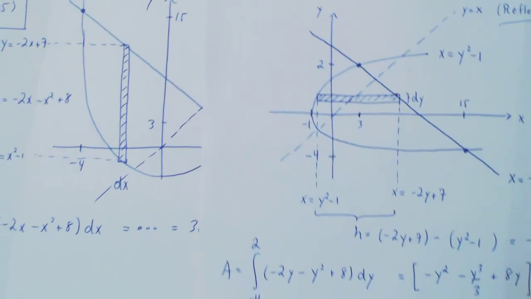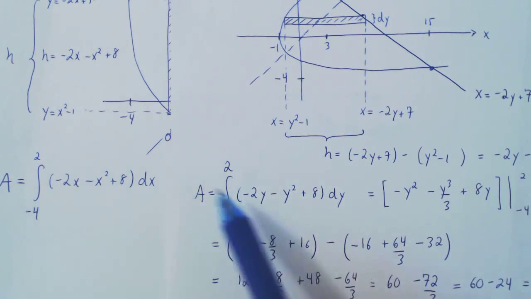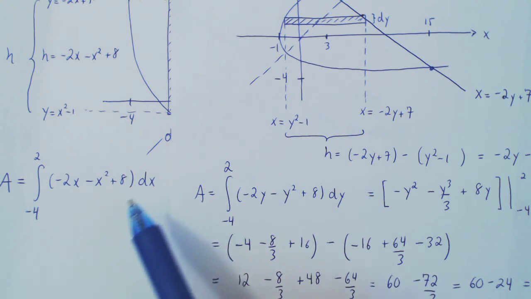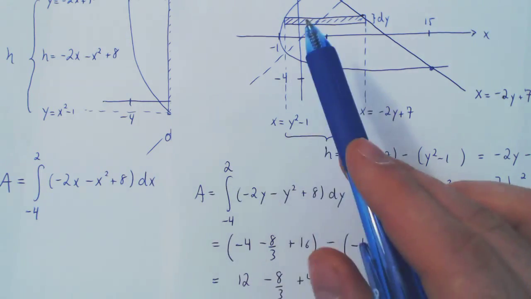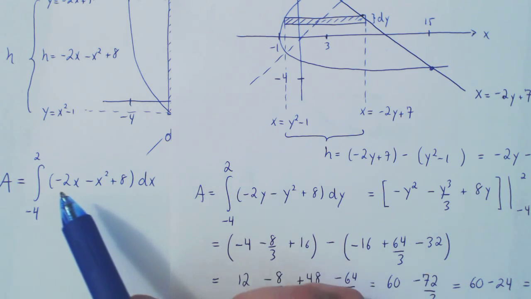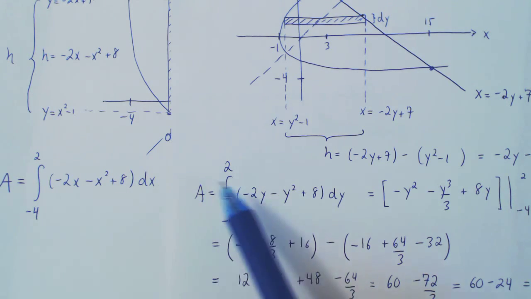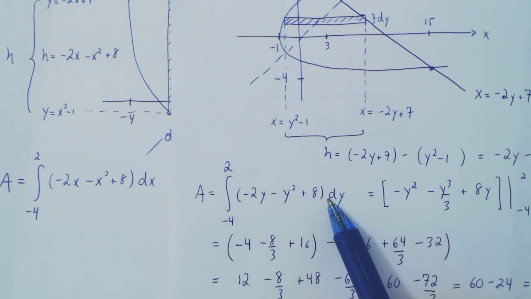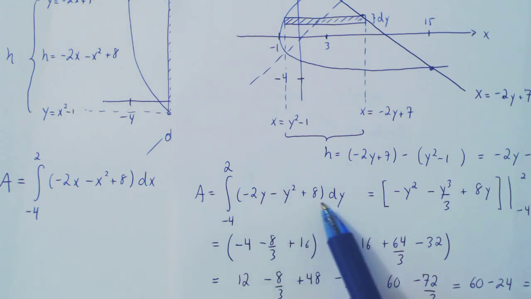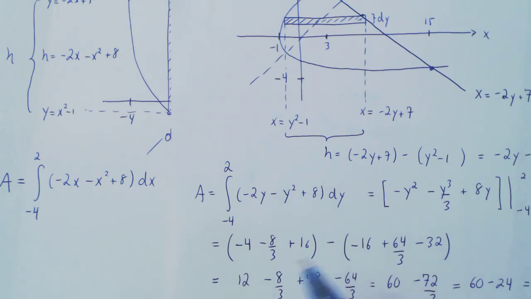And now let's compare the two integrals to see that we will get the same area. So look, this is the original integral as a function of y. This is the new integral as a function of x after we perform the reflection. And you get to integrate from negative 4 to 2, negative 4 to 2, negative 2x, negative 2y, negative x squared, negative y squared, positive 8, positive 8, dx, dy. And so you see you get the exact same integral. The only difference is the y's are now all x's. So you can see it really is the exact same problem.